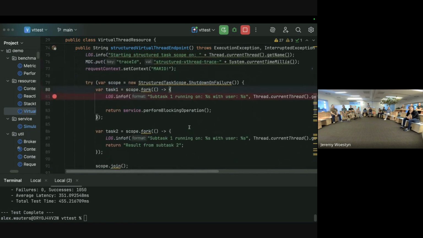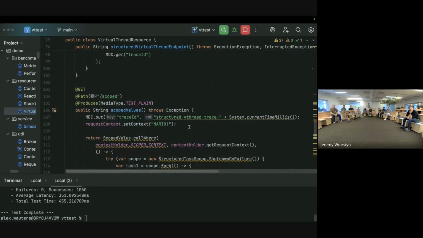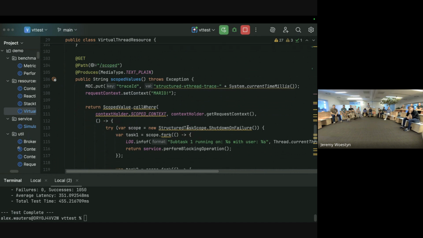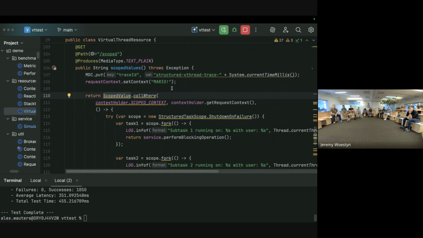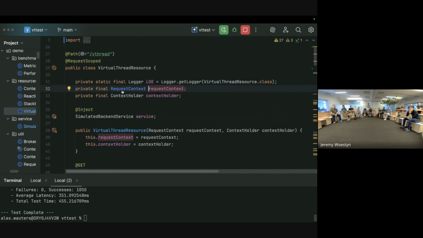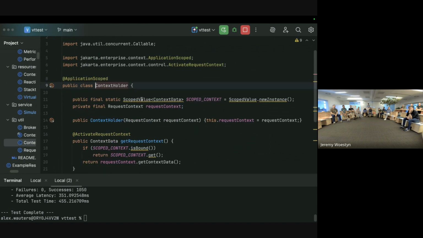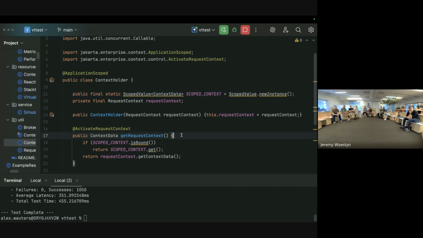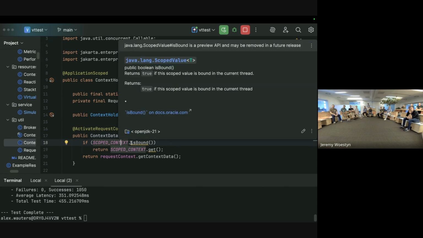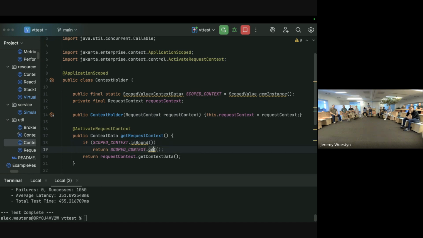An issue we saw earlier was that request scope beans are not propagated. So what can we do about that? For that, we need yet another API, which is scope value. I'm going to go quickly until this one. You can set a static scope value defined this way. This is a scope value of my object context data, which contains my customer name, my tenant name, etc. I initialize it, and then all my requests, whether they are in virtual threads or running in normal threads, can ask: is this static variable bound for this thread? And if so, you can get the variable.